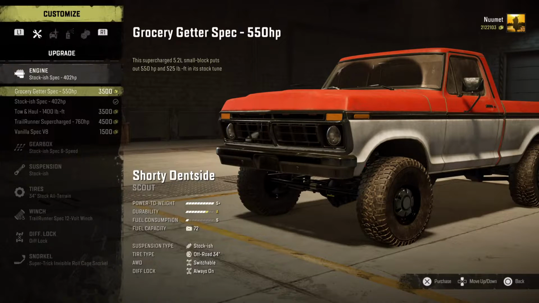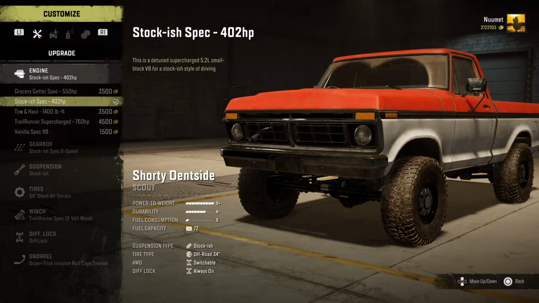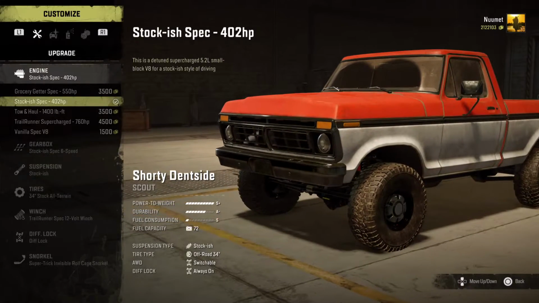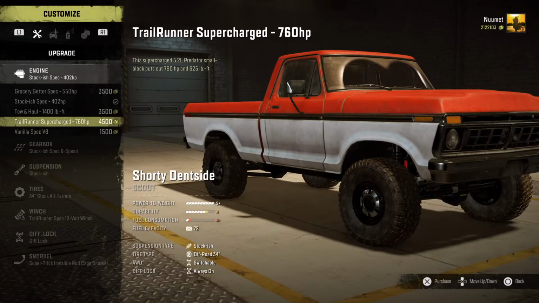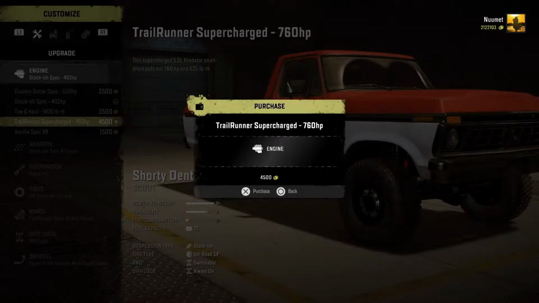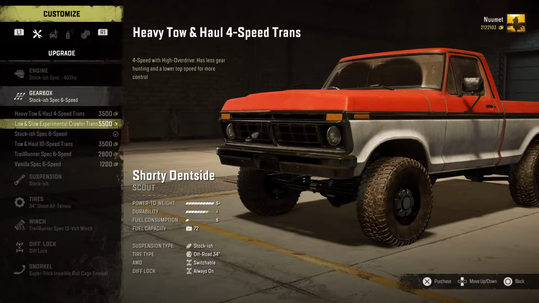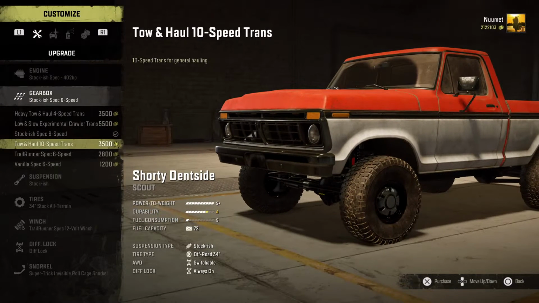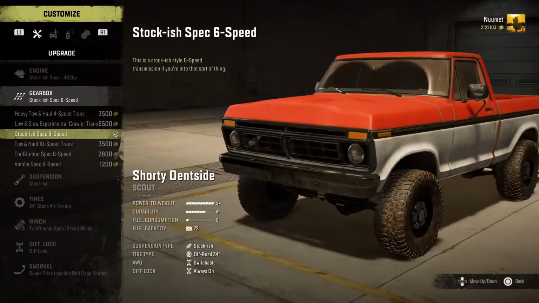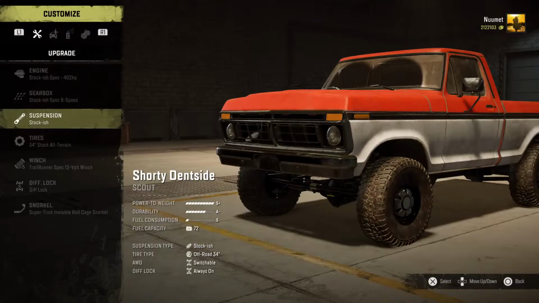Now, it's pretty standard fare if you're familiar with Johnjohnhotrod mods. We do have a couple of kind of stockish motors to pick from, but then we have the overpowered trail runner, supercharged 760 horsepower engine. We can go with that if we want. Then gearbox, we have a wide selection here. Usually I just go with the trail runner, but if you think you're going to be pulling stuff, you can use these other transmissions. So usually I go with a trail runner 6-speed.